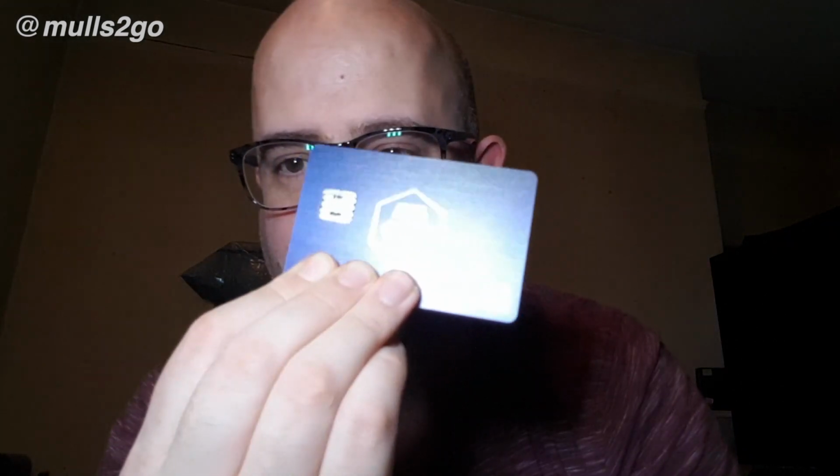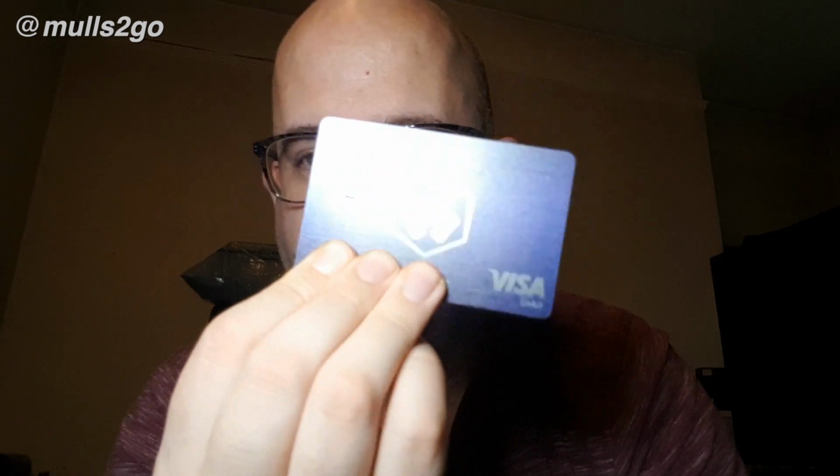What you do is you go onto the app. The number for the Visa card is at the back of it, the full-on number. So the boring stuff is at the back, and the boring stuff on the front is my name. Apart from your name, that's what it's got on the front. It's more like a purpley, ultraviolet type vibe going on. But yeah, it's my preferred colour, other than the black one, but you need to be a multi-millionaire for that one.